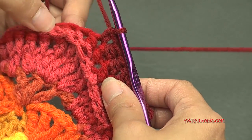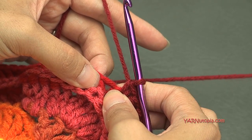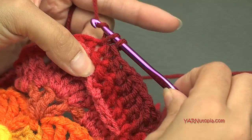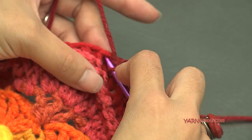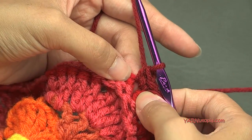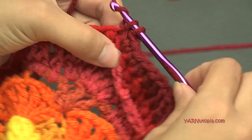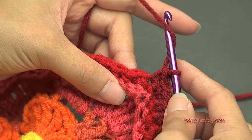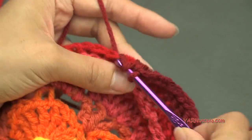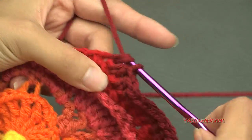Then in the next stitch, it should be your back post single crochet right here. We're going to put 2 single crochets. So go in, yarn over, pull through, yarn over, pull through 2. Go back into the same stitch, yarn over, pull through, yarn over, pull through 2. So there's 2 single crochets in there. Then we're going to single crochet in the next stitch. Then we're going to half double crochet in the next 2 stitches. And then we're going to double crochet into the next 3 stitches.